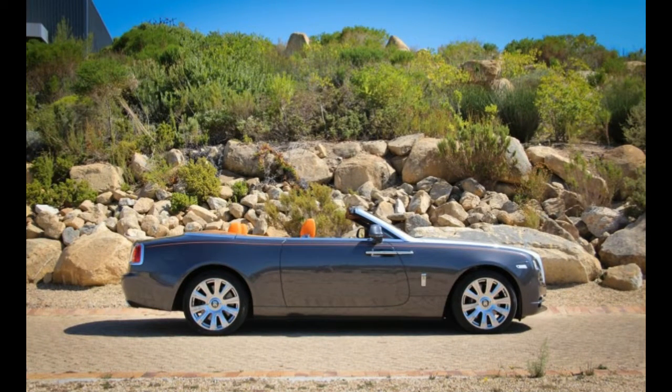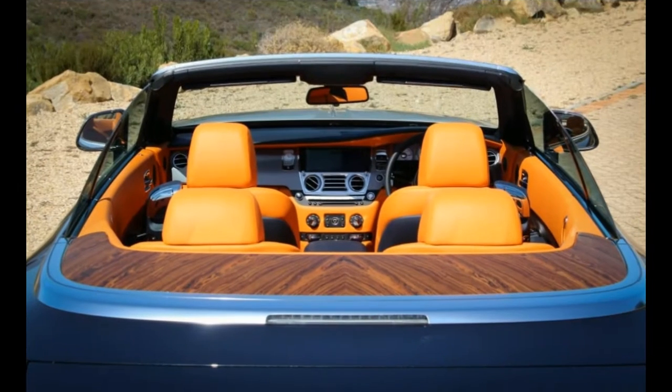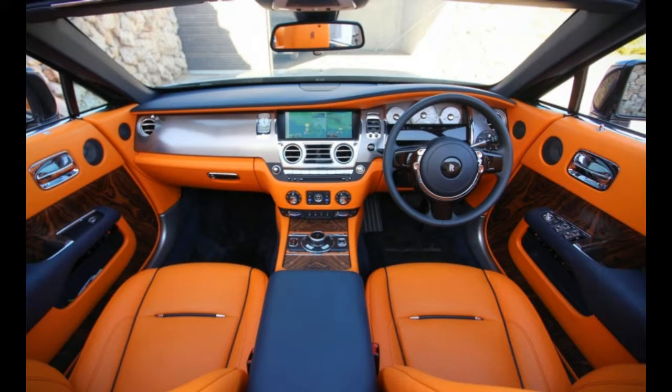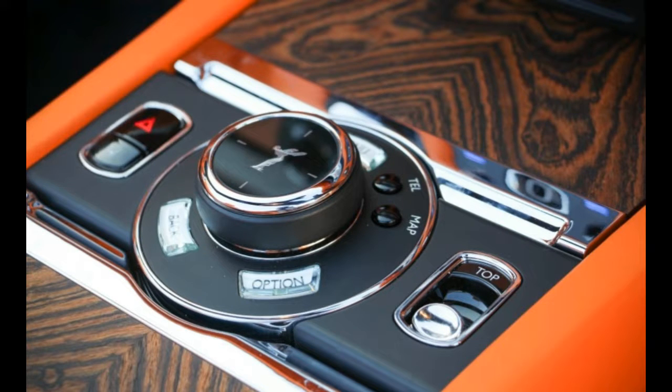Even the Spirit of Ecstasy rotary controller that navigates through the menus on the 10.3-inch LED screen operates perilously close to intuitively — no doubt because with just a few changes to the graphics, it's actually BMW's infotainment system. Our test car had the optional radar-based cruise control and lane departure warning aboard, though blind spot monitoring is not available on the Dawn. A chime warns you that the V12 is about to purr to life, and the transmission engages via a thin wand on the steering column. Using GPS-gathered data to optimize its shift points, the ZF 8-speed transmission shifts nearly undetected.